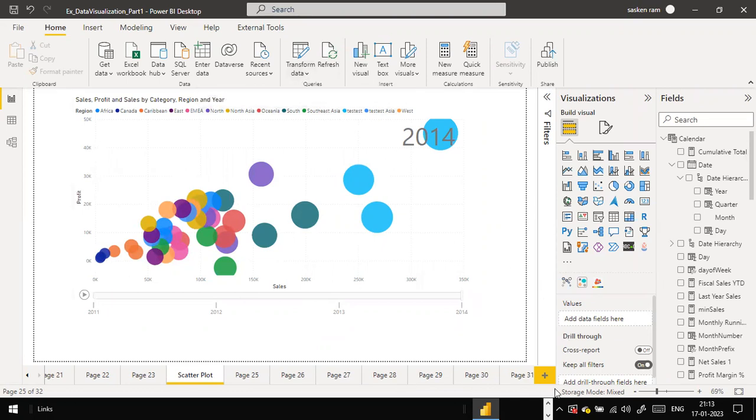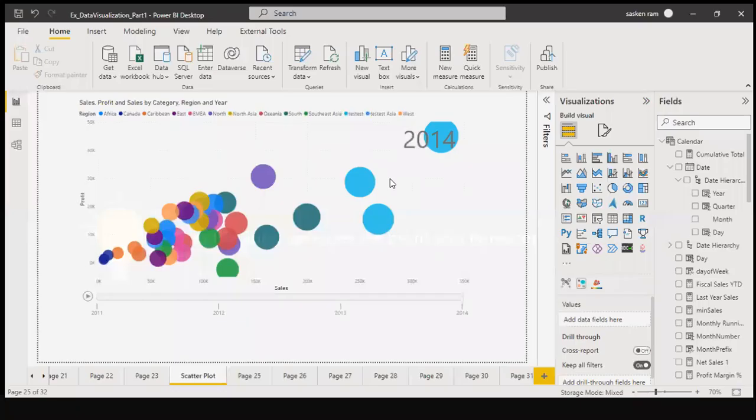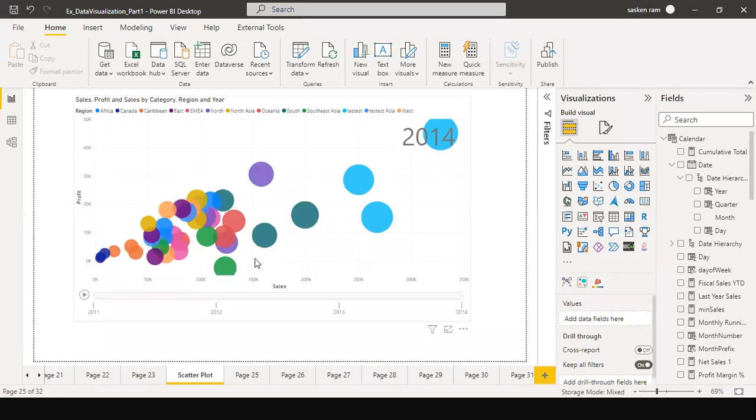I explained in the last session: an unusually very large value, a very high value, or an unusually very small value. That is also called an outlier. So, an unusually very high value. Look here, this is a very high value.